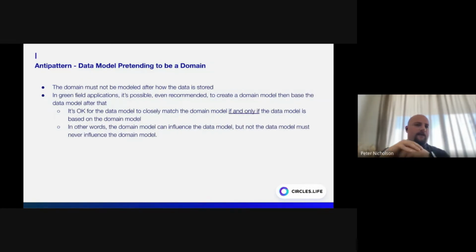The last anti-pattern I want to talk about at this moment is the data model pretending to be a domain. This is, again, making sure that we don't just take a data model and say that's our domain model. When we do that, we're creating a lot of headaches for ourselves, because our data, as it's persisted, should be in the form that makes persistence the easiest and the best. But our domain model needs to be in the form that makes our business logic the clearest and most expressible. And sometimes those are not going to match up. And they need to be able to evolve independently.